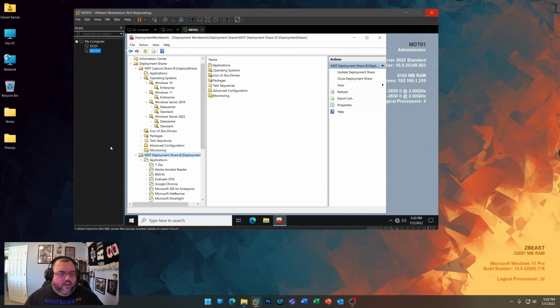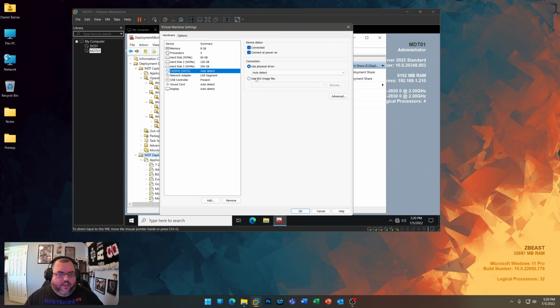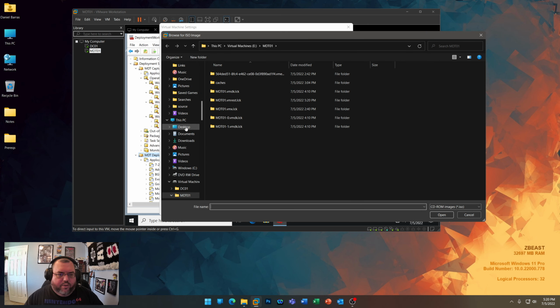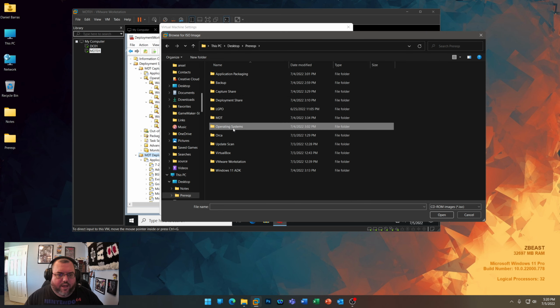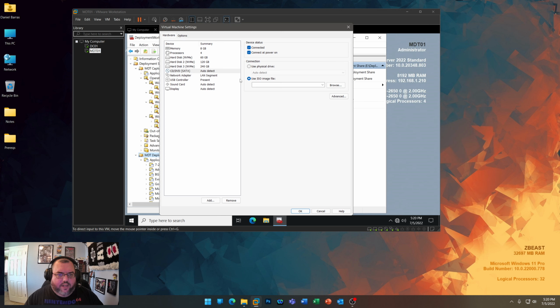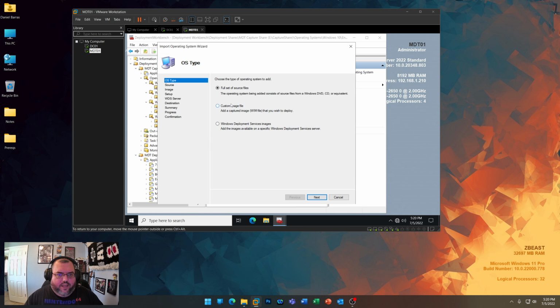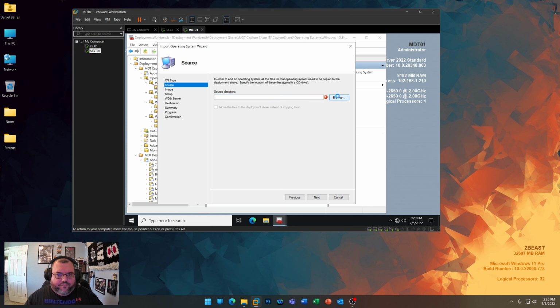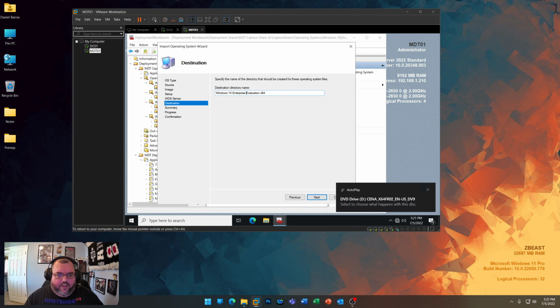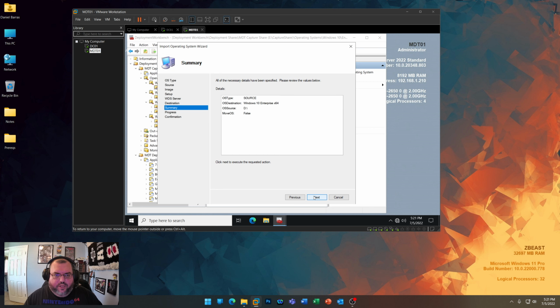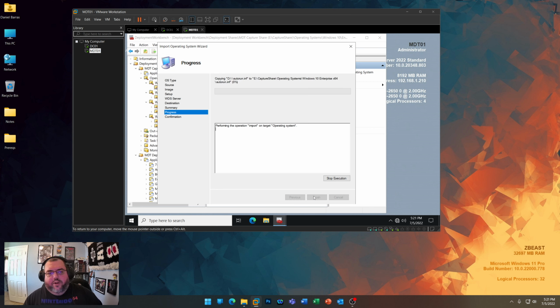Remember, we downloaded our operating system ISOs, so we're going to go over here to Desktop, Prereqs, Operating Systems, Windows 10, the Enterprise. Good. Now that we've mounted that, we'll say Import full set of source files, browse to the D drive. You'll see we can remove this evaluation because we'll be removing it anyway. Next. Now when we import Windows 11, it also says Windows 10 on there for some reason, but we'll just change that, so it's fine.